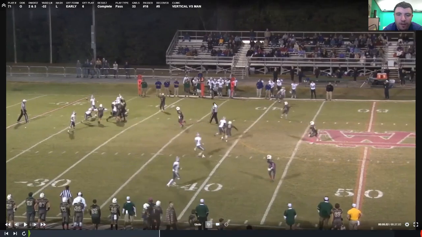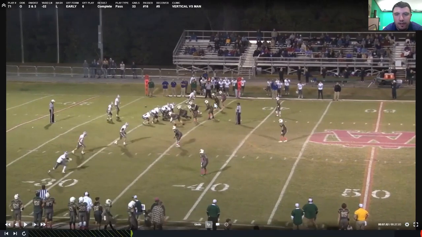If he worked the field for some reason on this too, you kind of want him to have the initial thought of going to the H. Again, maybe just peeking Y and making sure this safety doesn't run out, and you're not getting that ball right there. Again, the Y is looking for blitz. If he does blitz, he's going to replace it. But as far as what this guy would think pre-snap is make sure he doesn't move off, because we're going H to Z to back.